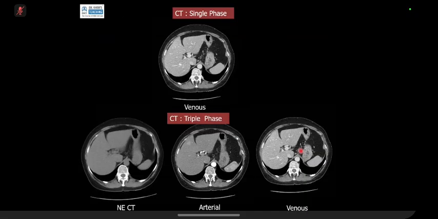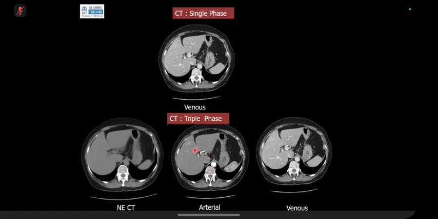Now concentrate on this one. These are the phases. Now this is a CT scan, and just look at the liver, look at the aorta. And you can see that there is a bit of contrast in the veins, and even aorta is enhancing. So this is a classical portal venous phase. Look at these phases. This is a non-enhanced phase. This is an arterial phase. Now look here. Aorta is very, very bright.